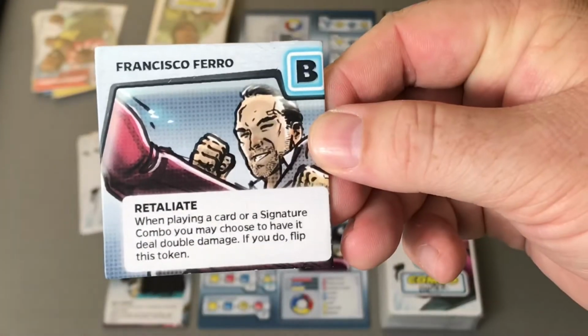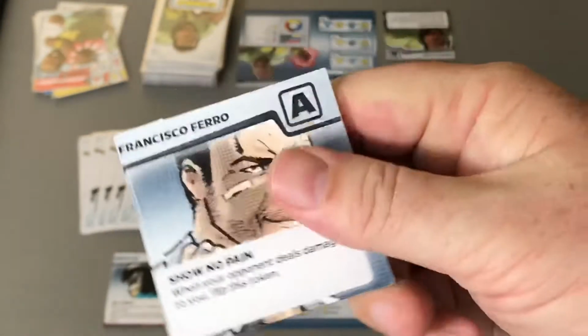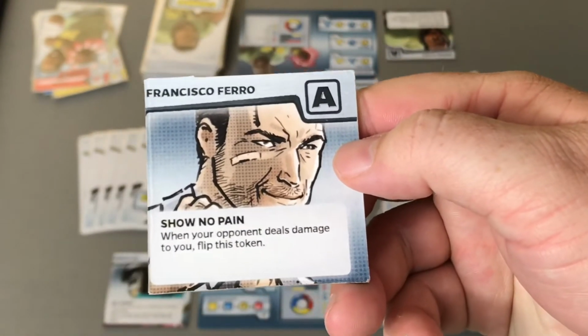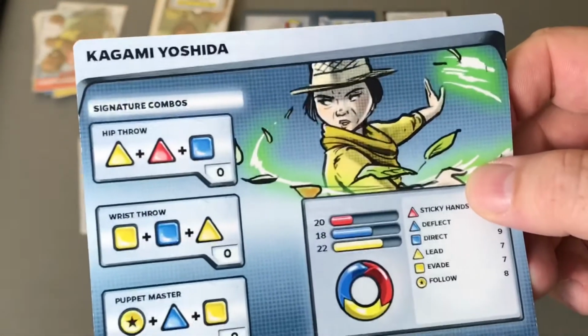However, with this special ability, I could choose to do double damage and deal 10, and if I do, I simply flip this back over, and then it would flip if he takes damage. So that is Francisco's power. The other character in here is Kagami Yoshida.